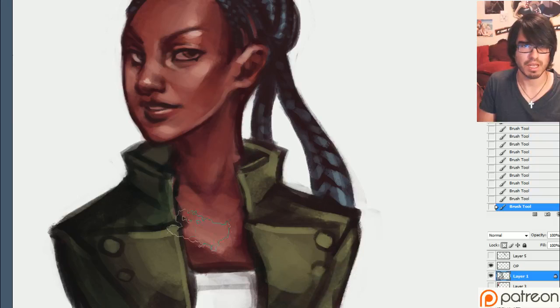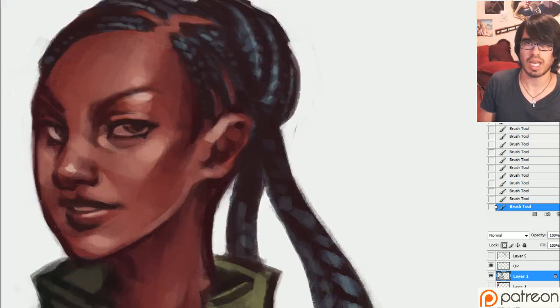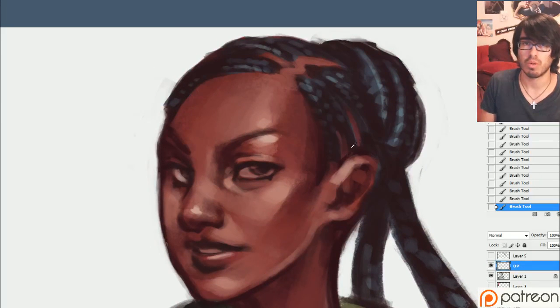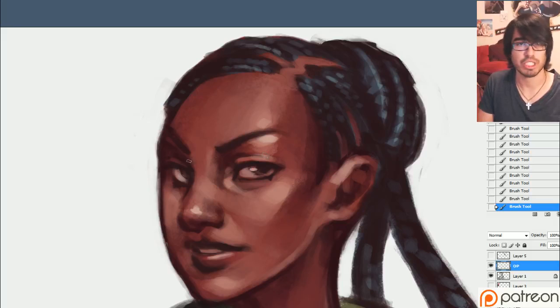I actually kind of like that reddish shadow — it looked really nice. What I really like about overpainting is now whatever you say goes. If you want this eyebrow to be that color, what you say goes. That's why I like it — the power is in your hands once you step into the world of the OP. The blue looks so awesome on the dark hair — I really like it a lot.